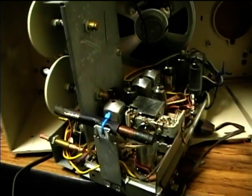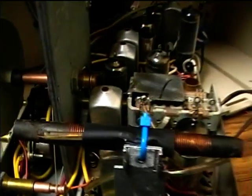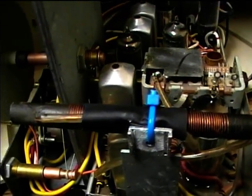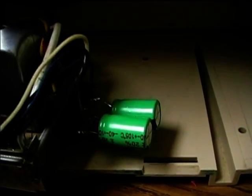I've got the chassis disconnected. I need to repair the AM antenna coil and mount the terminal strip for new caps over here. Here's a side view of the repaired radio chassis. Put some heat shrink tubing around the antenna coil, and they used a cable tie to hold it up to the mounting bracket where the original bracket had crumbled. Here's the new silicon diode, and here are the two new capacitors.